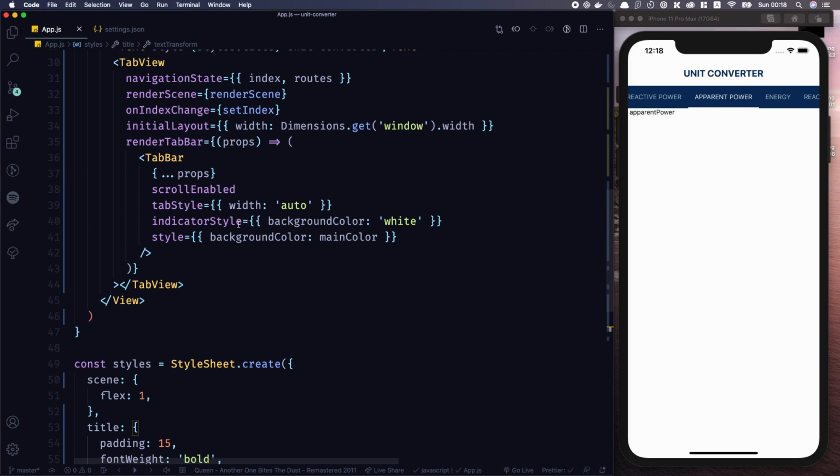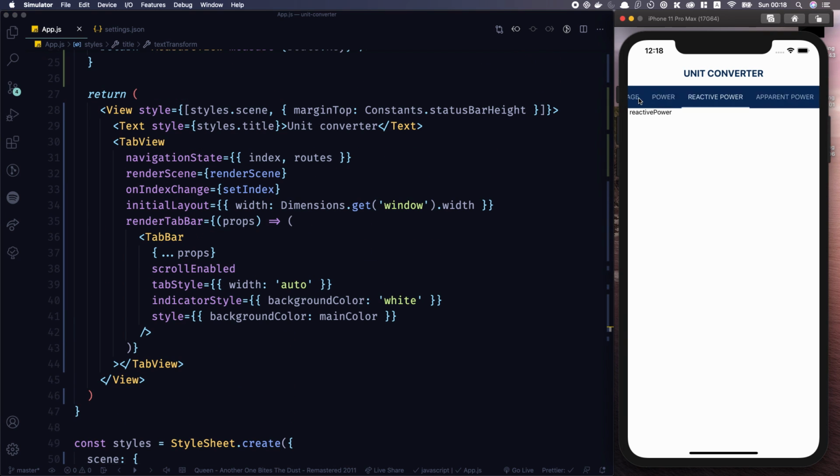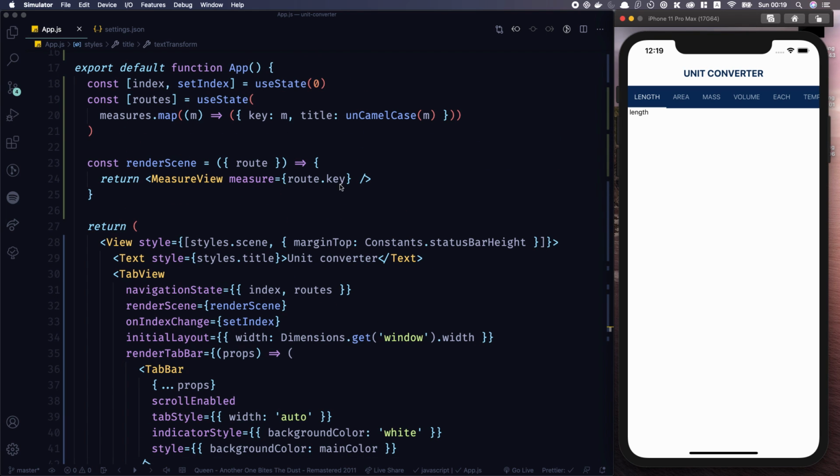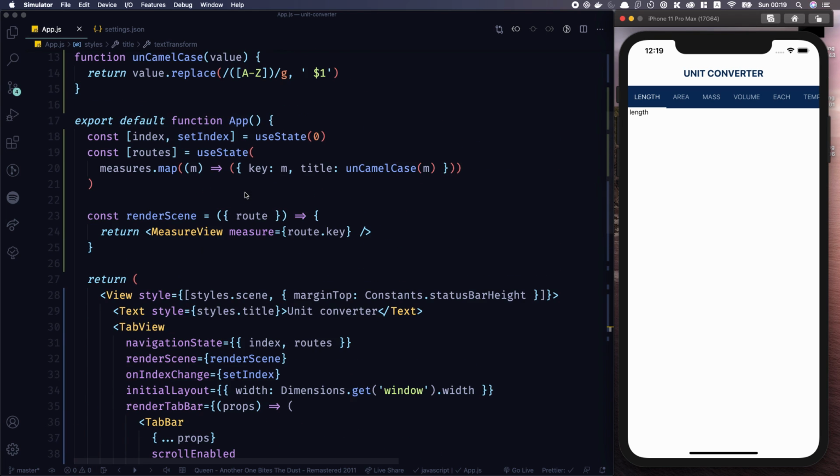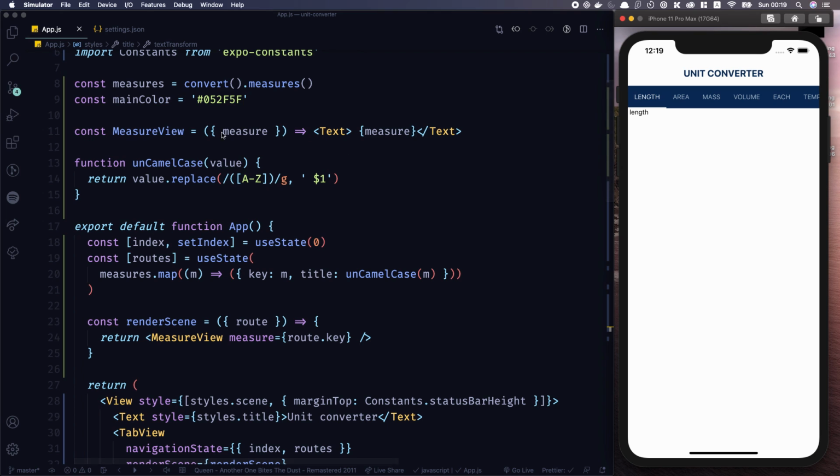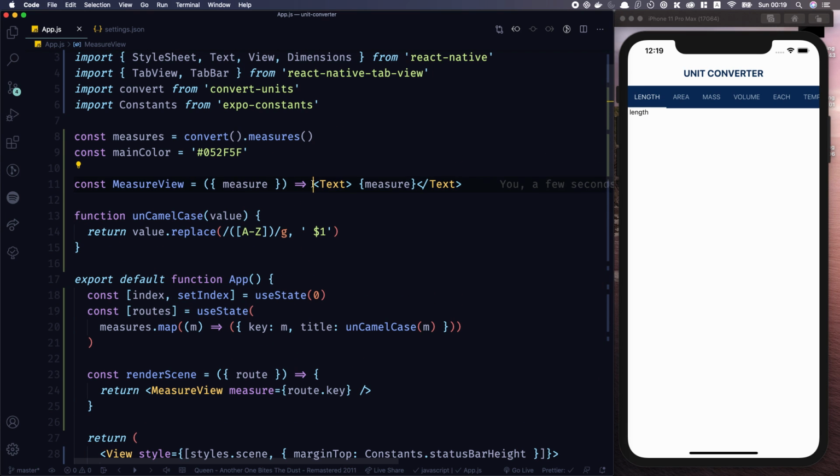Now let's work on the content of each tab. So this is going to be where we actually transform the units. We're basically going to use this component right here, so let's grab this in a view.